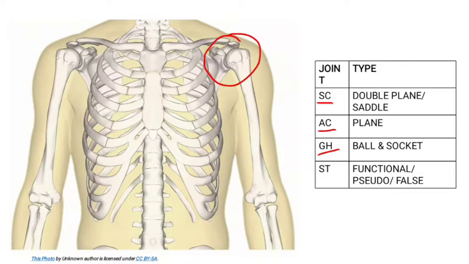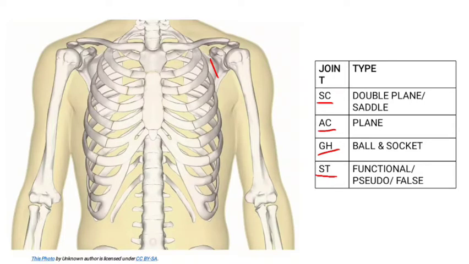And lastly, here we have your ST joint. So this stands for your scapulothoracic joint. This is the joint formed between your scapula here at the back, posteriorly, and essentially the posterior thorax. The type of joint that your scapulothoracic joint is called is a functional, a pseudo, or a false joint. Because technically, when you're talking about joints, this means articulation between two bones. When we see the scapula attaching on the posterior thorax, it's not actually a bony articulation.